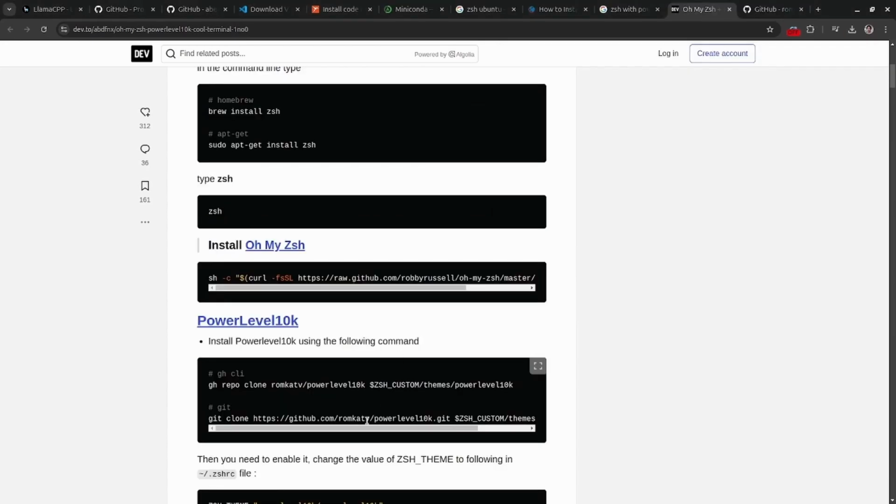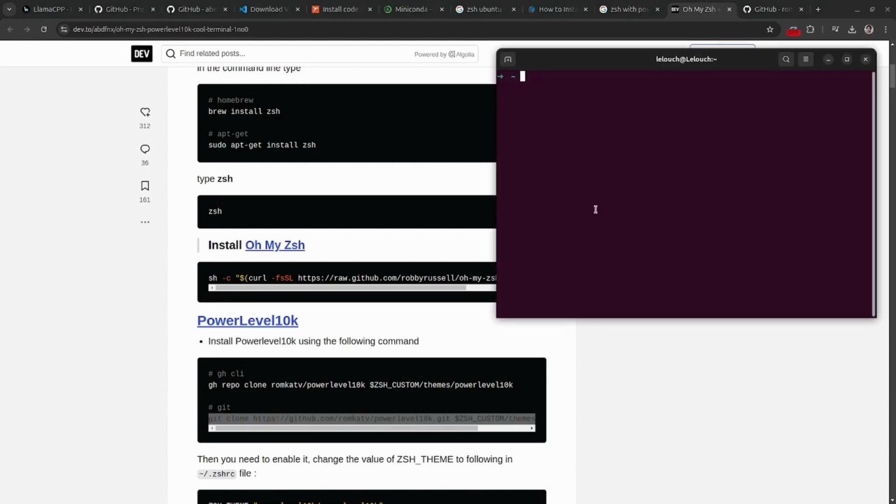So let's clone the repository. So now let's go to the ZSHRC file.